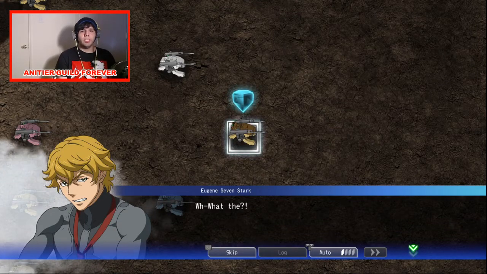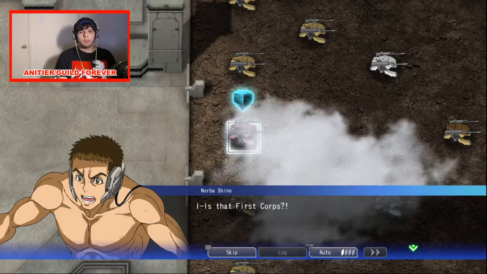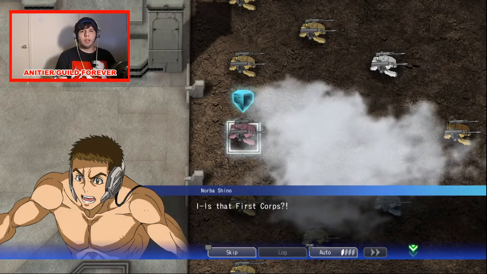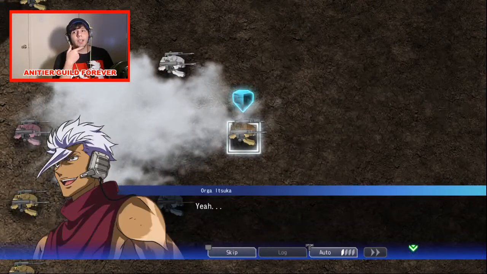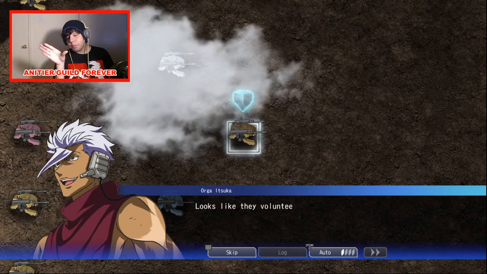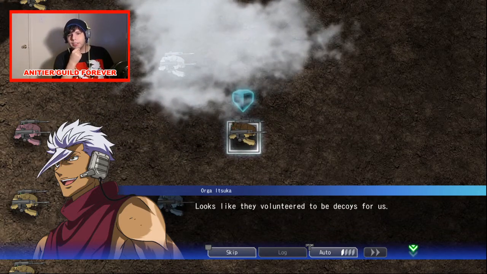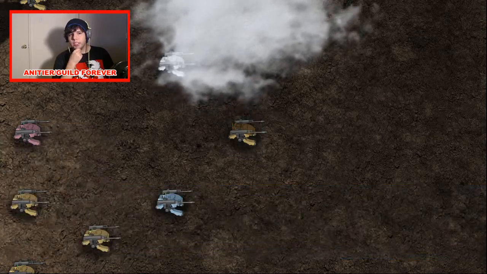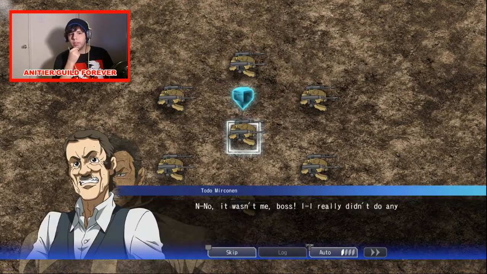Set off a flare. Because of that, that gave away their position. Yep. Now the enemy knows where they are, preventing them from doing a pincer attack or escaping. Right? Now they're the decoys instead, and they don't have to sacrifice themselves. Too late for that now.